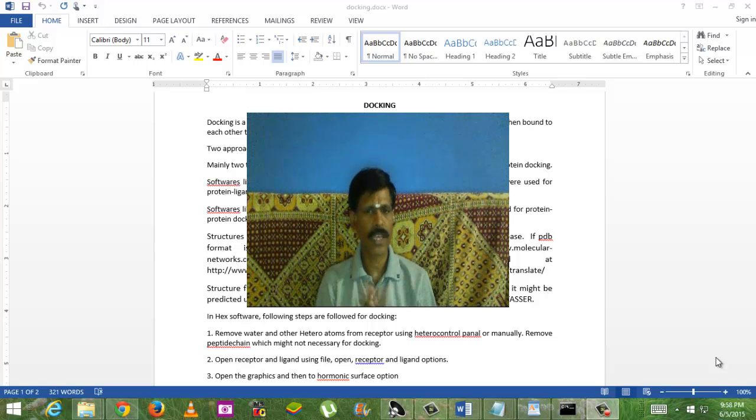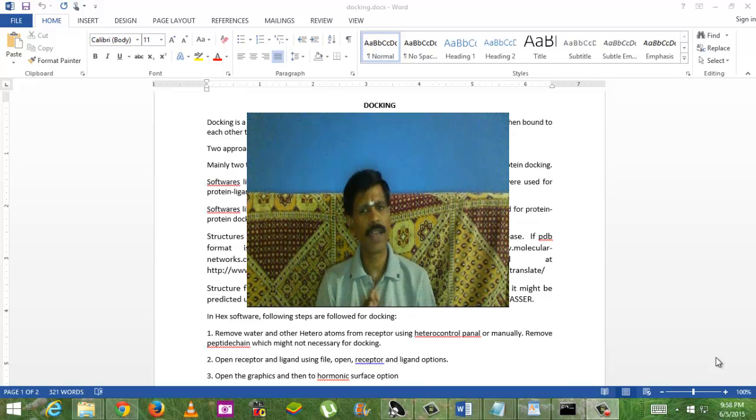If you want to carry out docking, you need a protein molecule, and the other one is going to be either a protein or a ligand molecule. So you need two components for docking, and these two molecules should generally be in PDB form.